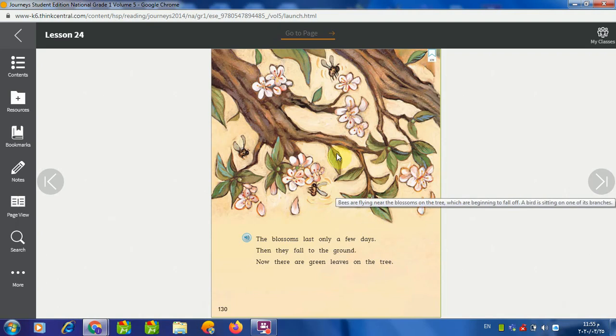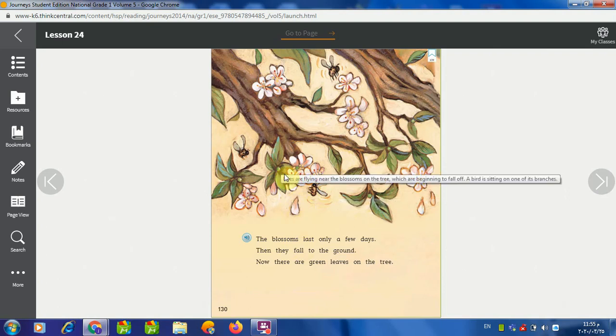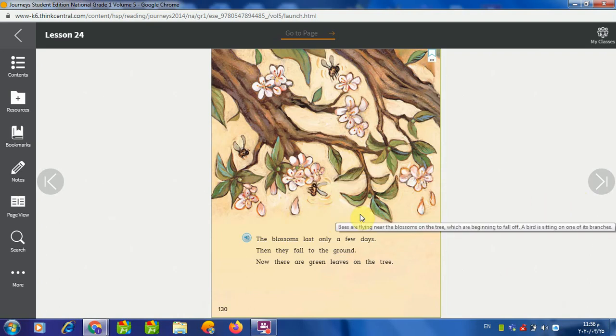Now we said earlier that the blossoms start to grow and there are little apples inside of them. Now after a few days, maybe 10 days or something like that, they start to fall on the ground and green leaves start to grow. Now inside of these leaves, if you look here, we have small circles, right? Small balls. What are they? They are the apples, maybe. Let's see. Now before I continue, I want you to pause the video for 2 minutes and read it, okay? Excellent.